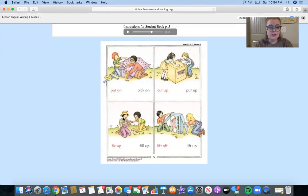Okay, look at that picture with the egg box that they have. Now, they're going to fill up their box. So we're looking for the word fill up. I see up on both sides. So do you think this word says fill or this word says fill? Sound it out. See which one you think says fill up. And we'll check your answers in just a minute.